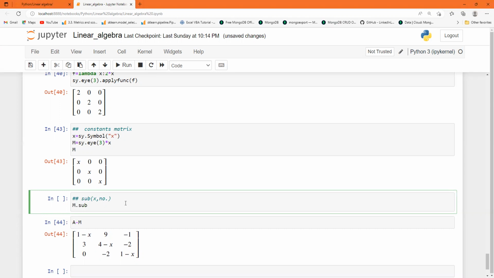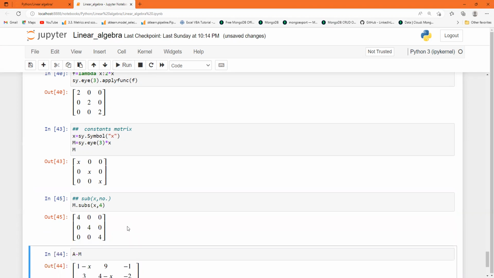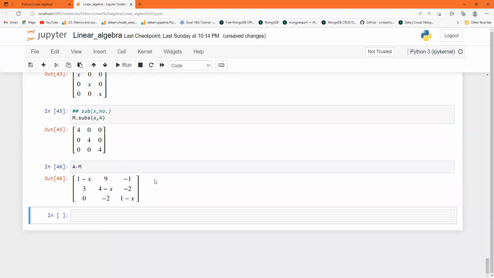Instead of x, I want to substitute 4, and then I run it. So this x is replaced by 4, and if I take A minus m, then again I will get this one.